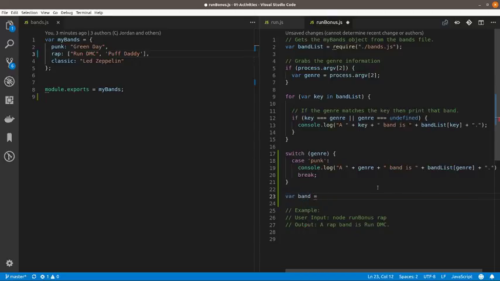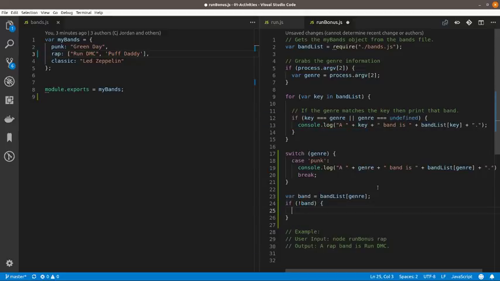Band again. Okay, so right here, I'm using the genre and pulling a band out, right? So in this case, if the genre is punk, it'll give me Green Day. However, I can use the truthiness. Then right here, I can console log all of them.